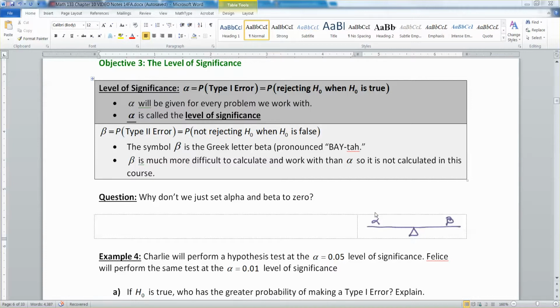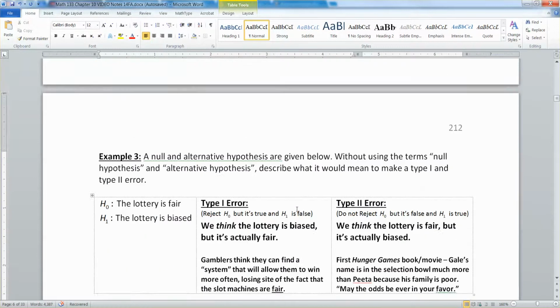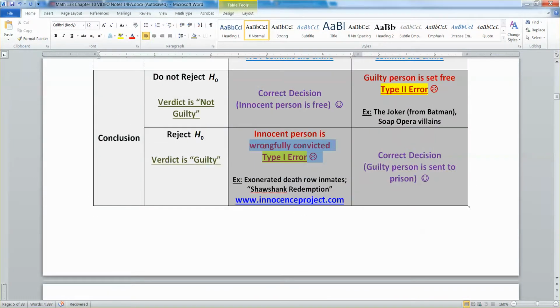Let's think about this in terms of the criminal case. I want to never, never, never have an innocent person be wrongfully convicted. I'm so nervous about this. I want to make this go low, low, low. But what's going to happen? If you never want somebody wrongfully convicted, you're going to let a lot of people go free, which means you'll automatically be letting a lot of guilty people go free, right?